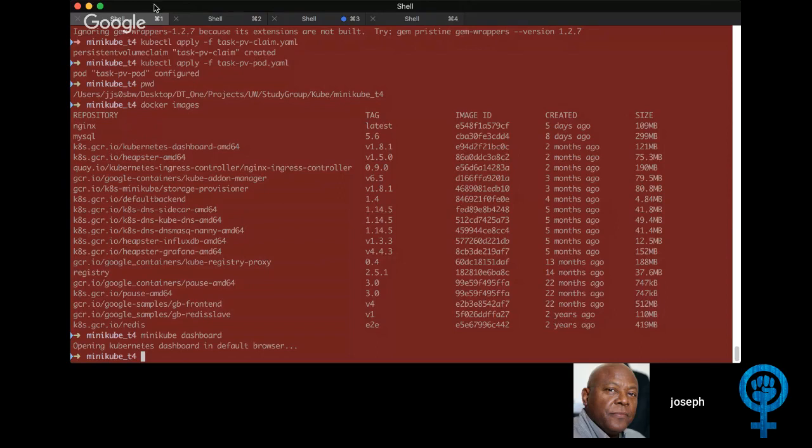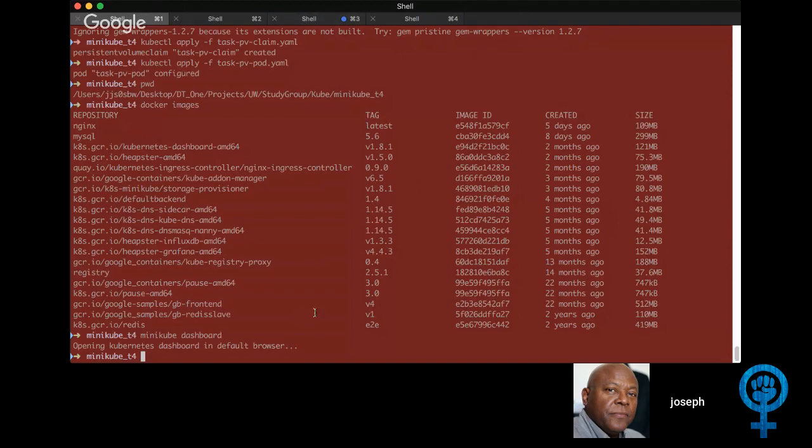I can take the VM, export it, delete the VM, then bring up VirtualBox again, import the VM, and have the whole complete system back up in less than 15 seconds. Before, it would take me 15 to 20 minutes to download all of the containers for Minikube, and then anywhere from 30 to 50 minutes for some of these other larger containers. So it really is very efficient and helps a lot.